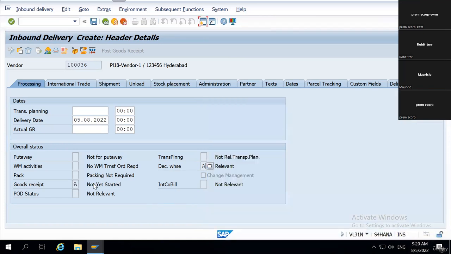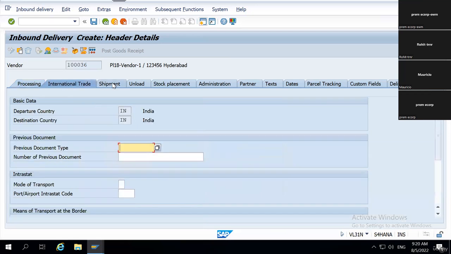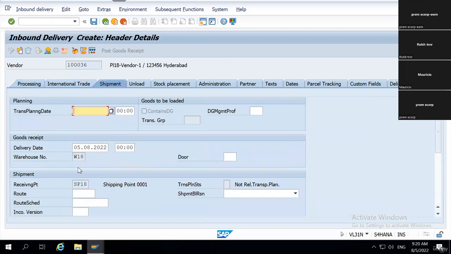Okay. We can see the goods receipt status. Once we perform the goods receipt in EWM, then this indicator is changed to C. Okay, so this is related to international trade. Under shipment tab, we can see the warehouse number and what is the receiving point. So while creating the org structure, we configured the system in such a way that based on my plant and storage location, the receiving point is being determined.